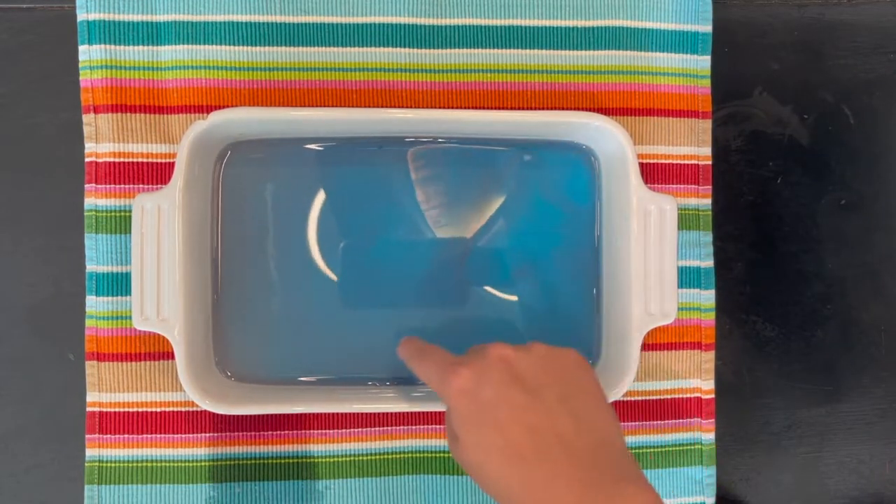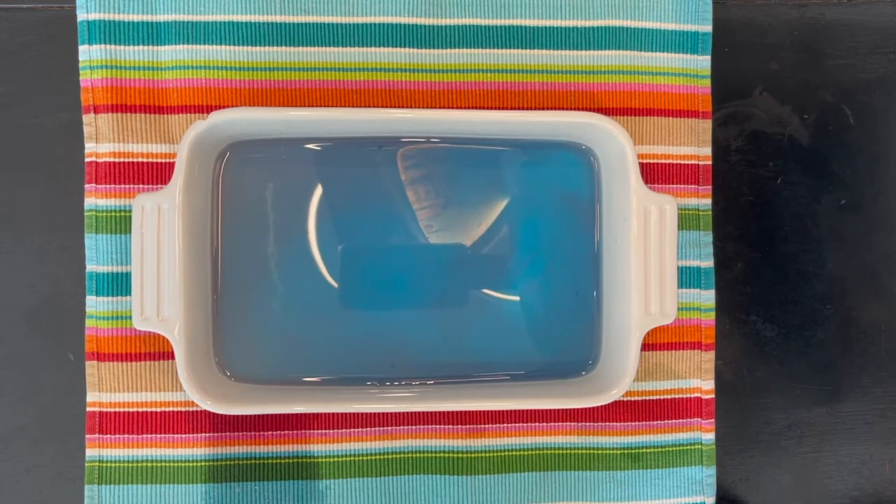Watch what happens. If you look closely, you can see the circular-like motion that the water is moving in. These are currents. Currents are the continuous movement of water from one place to another. Ocean currents are affected by wind, temperature, the density of water, and salinity — how salty water is. In our experiment, the differences in temperature between the hot water and the cold water created currents. When the hot water was added into the cold water, the cold water sunk underneath the hot water and tried to move away from it. This created movement that we could see by the different colors of the cold and hot water.